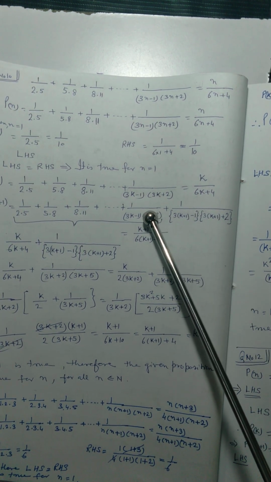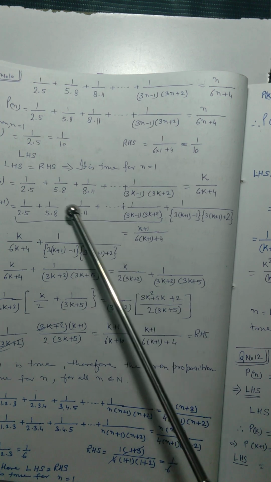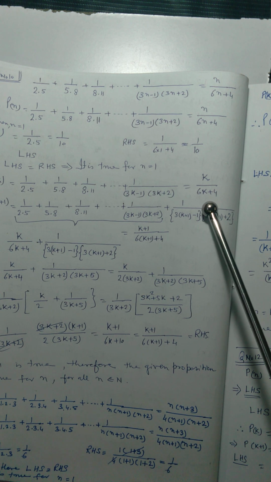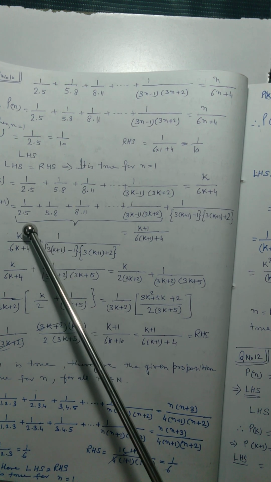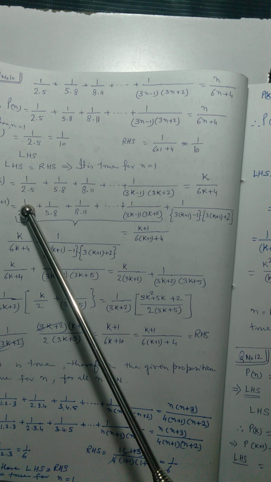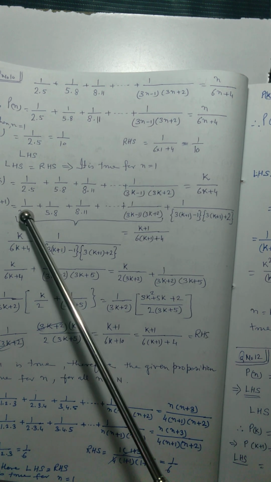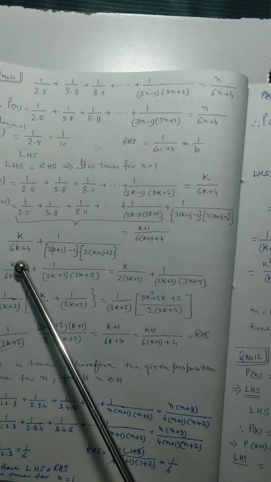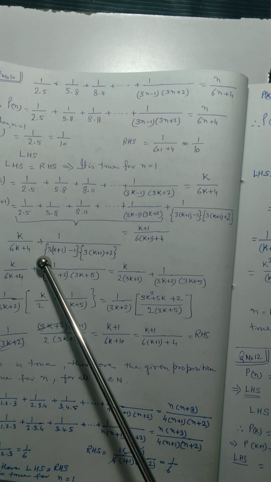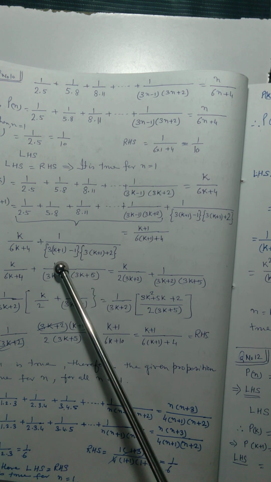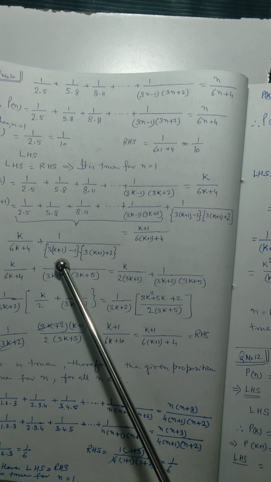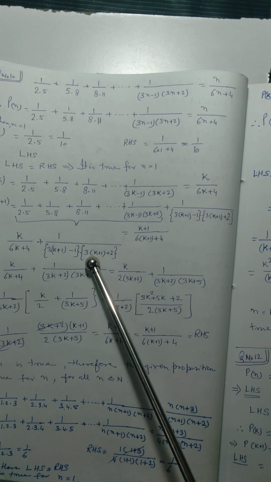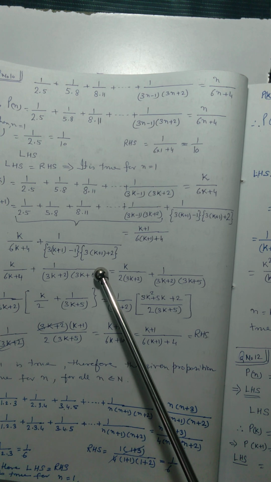Now from this point to this point, we have already proved that it is equal to k upon 6k plus 4. So we can write in place of this, यहाँ से लेकर के यहाँ तक का जो आया है उसके जगह पर हम क्या लिख देंगे, k अपॉन 6k प्लस 4 प्लस 1 अपॉन 3, ये न्यू टर्म है, दैट इज (3k प्लस 1 माइनस 1) इन द सेकेंड ब्रैकेट (3k प्लस 1 प्लस 2).